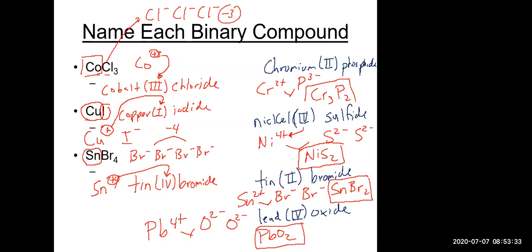Any questions on any of those names or how to write the formulas? So again, the two important things to sort of remember for ionic compounds, when you put them together in the chemical formula, there should be no charge. If you're asked to write the ions individually, like the cation or the anion, they should have charges. So if you're asked to write the anion for the first one there, the Cl minus, you would write Cl minus. And by the way, that's what you would write for this one here, even though there's three of them.